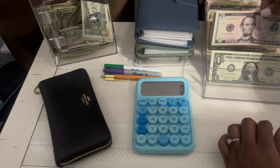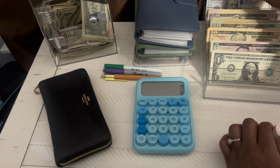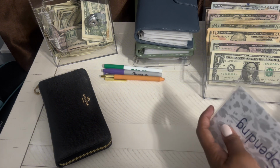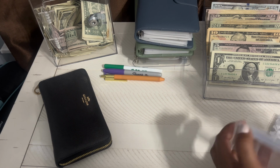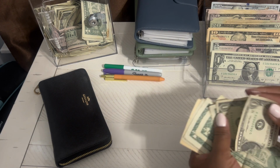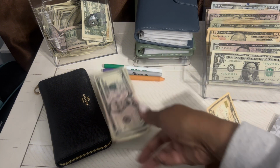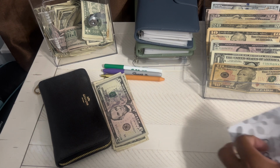I also have some rollover money. I'm going to move this down because I have an extra space in here. We are going to have some rollover money from groceries, gas, and spending. I didn't do any spending with the exception of groceries and stuff, of course, but nothing in my personal spending. I still have $20 in here. 10, 15, 16, 17, 18, 19, 20. I'm going to take the five and the ones and put that in my $1 and $5 savings. The $10 is going to get rolled over into my sinking funds and my truck.